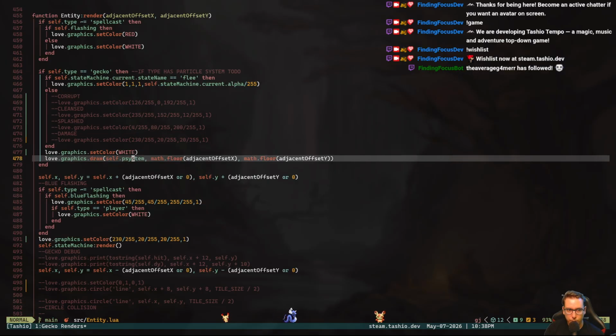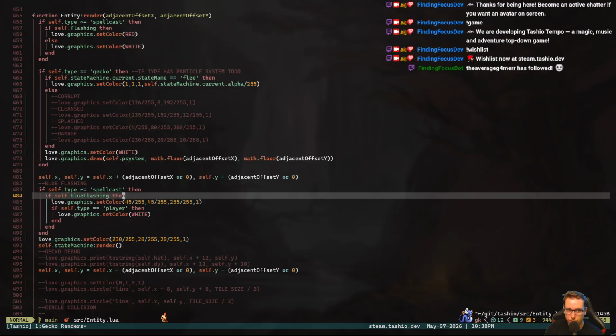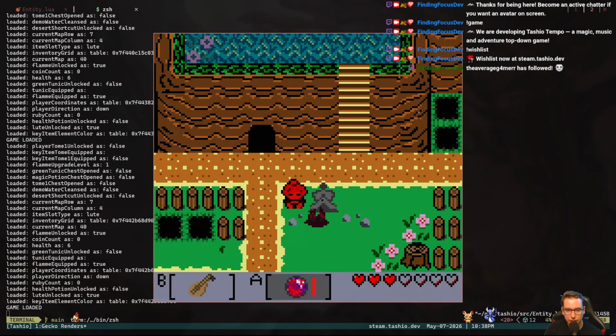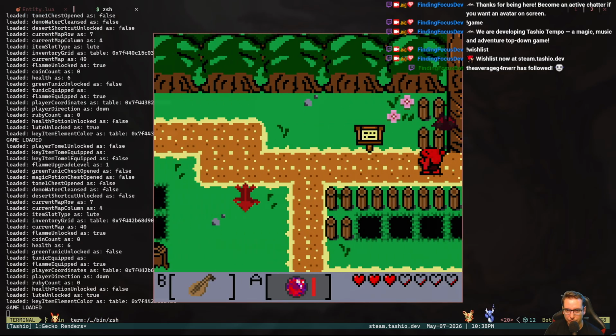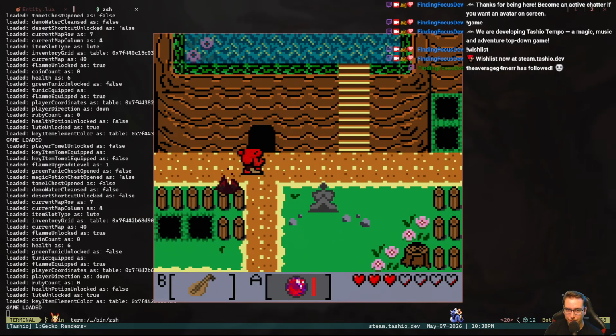We set it to white, we render the particle system, and we have a particle system color assigned already, which is purple. So setting it to white makes it purple. That's all I'm trying to say. Oh my goodness, look at us go. This is in the entity class, and the gecko's an entity, so that's why we got rendered red as well.